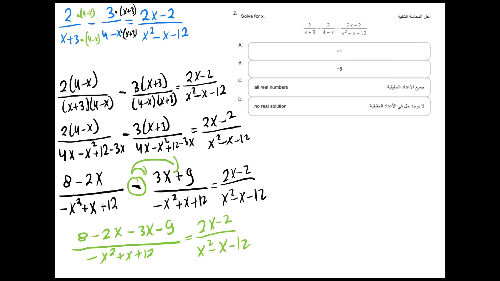Now I use a different color because this is a very important step as we are almost getting closer to the answer. This step combines the fractions together in order to make sure that we have one side on the left of the equal sign and one side on the right to help us simplify things even more. So what we're going to be doing right now is carry on with the simplification process. I'm going to say let's collect the x terms together. We have minus 5x and we got 8 minus 9 which is minus 1 over minus x squared plus x plus 12 equals to 2x minus 2 over x squared minus x minus 12.